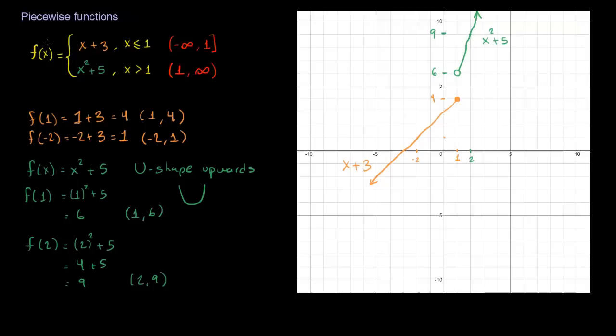Just remember this part of the vertical line test. It is very important. You have to make sure that at no point of this graph of f of x can you draw a vertical line that touches more than one point. So okay, that would be pretty much it.